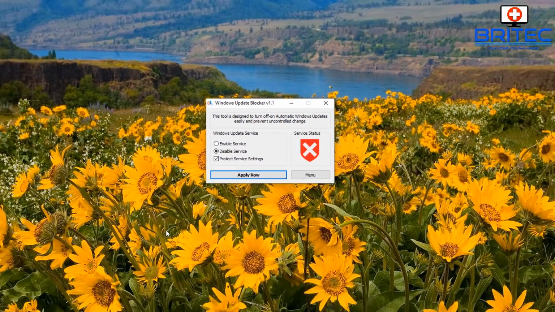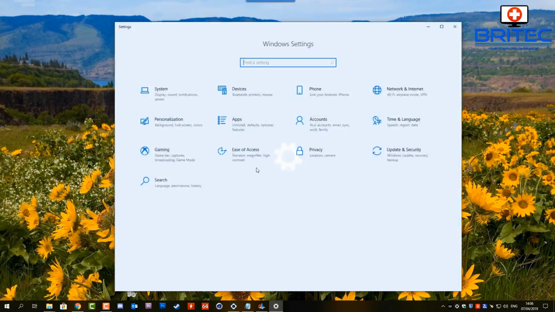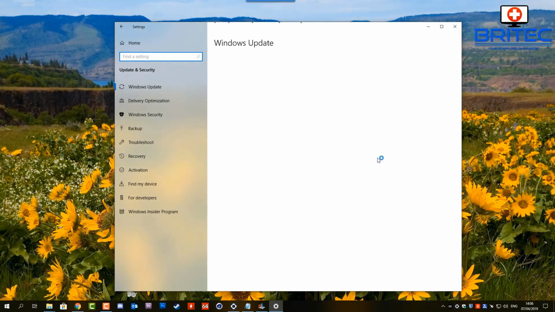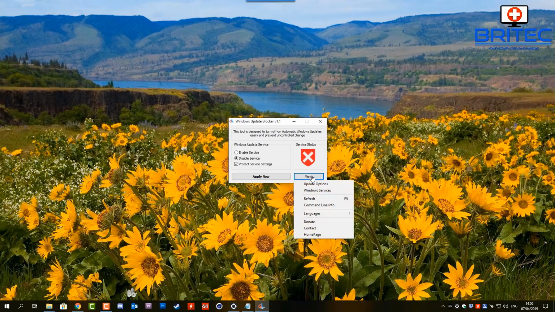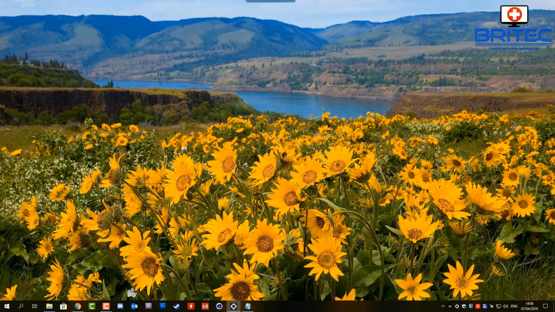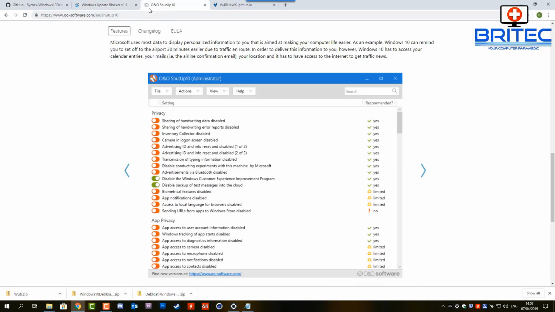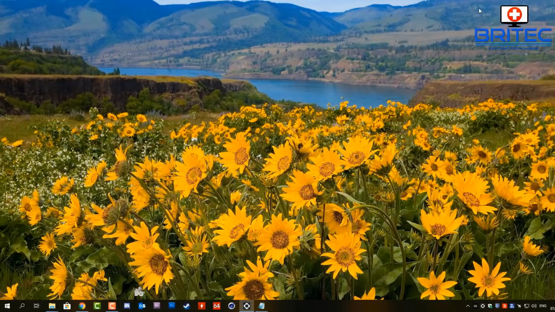So when you do this, when we go to our updates, it should see here that you're up to date. Now there was an update due there, but obviously we've stopped that now. There is a menu here, donate, and also contact, and a bunch of other things here. So I've got that set how I want it. Now before I go ahead and start to use the ShutUp10, you can use this if you wish, or you can just go through manually and turn a lot of that stuff off manually. It's entirely up to you.